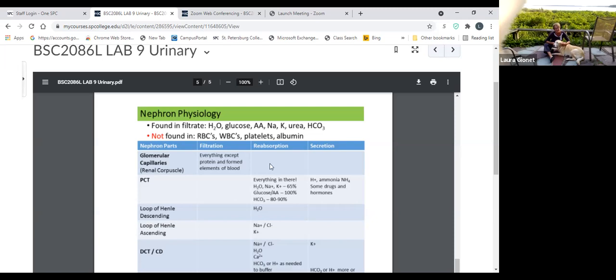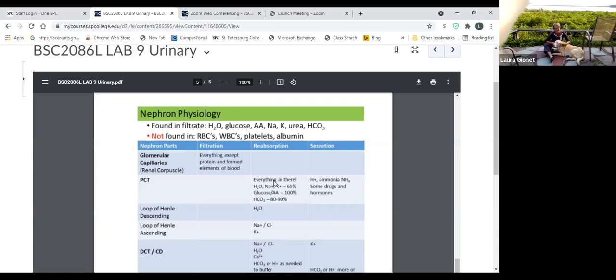Okay, so reabsorption means, and let me just back up and say that the fluid now passing through that nephron is referred to as filtrate. And it is considered filtrate until it drips out the collecting duct into those minor calyces, and then we refer to it as urine. So while fluid's in a nephron, it's filtrate. Once it's out of the nephron and working its way to the bladder, then we call it urine.